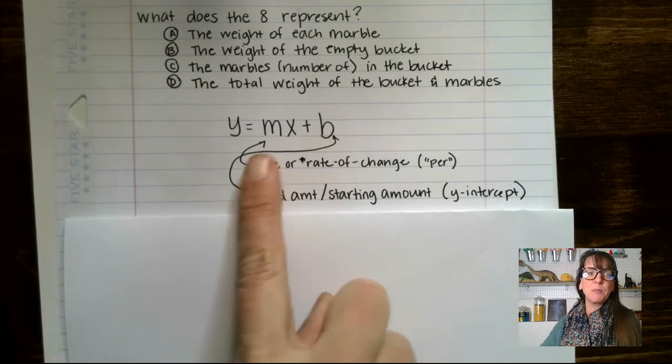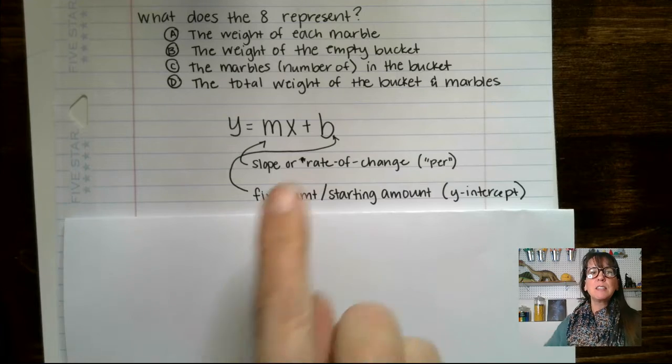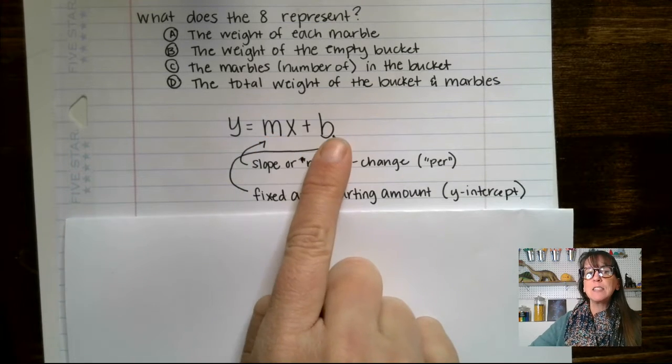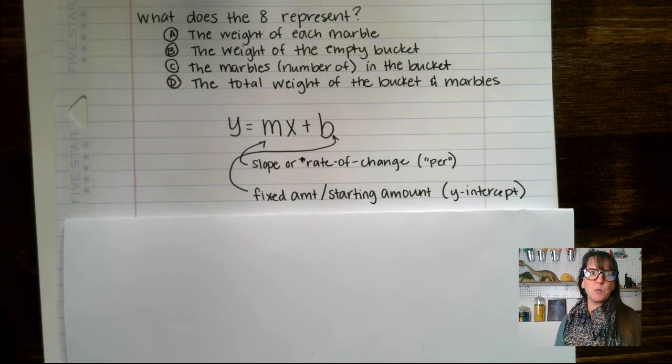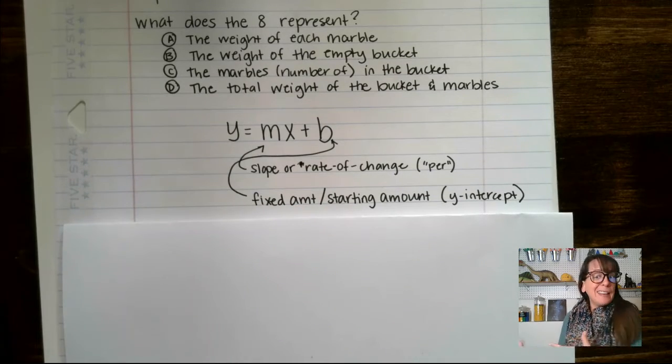You may want to write this information down. I think you will find it handy. So that's going to be our fixed amount. Often what we see is, this is going to be our changing amount, and this will be our fixed amount. A good example of this would be, let's say you have to pay $10 for a movie membership every month. No matter what, you have to pay $10. And then you pay $1 per movie. Situations like that where you have a fixed amount and you have a changing amount are often represented by linear equations. And so when I say fixed amount, I mean, in that case, the $10.